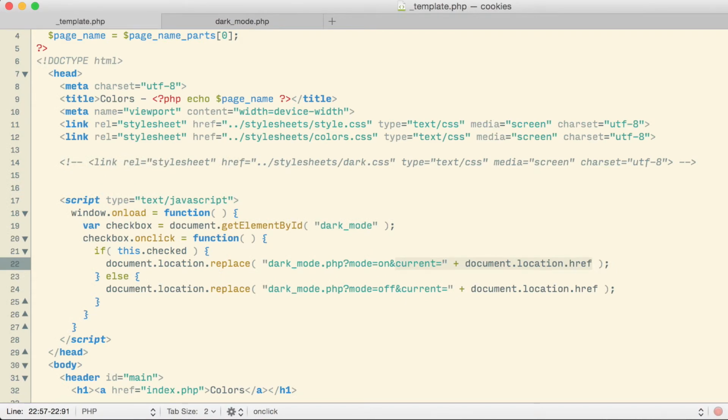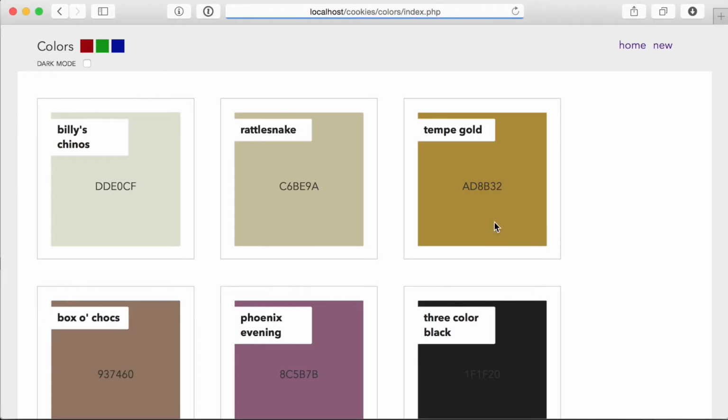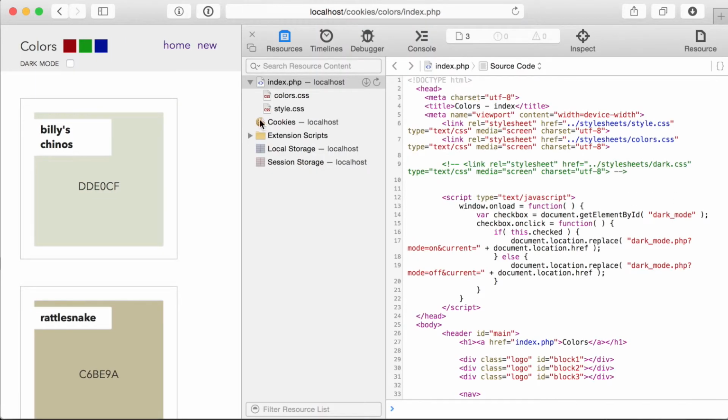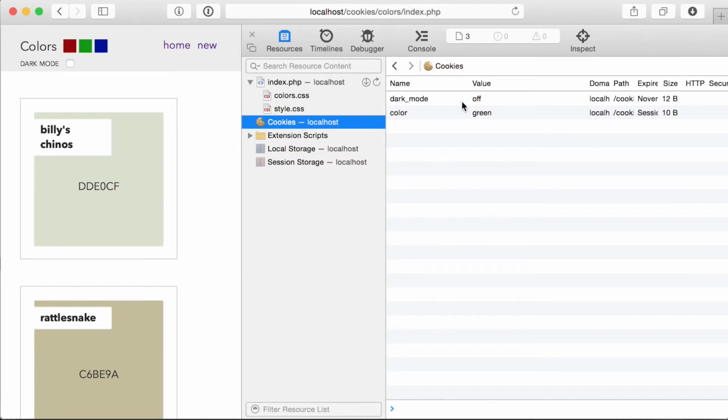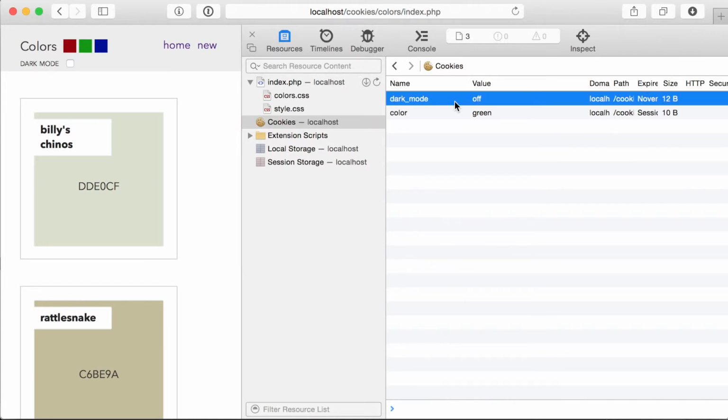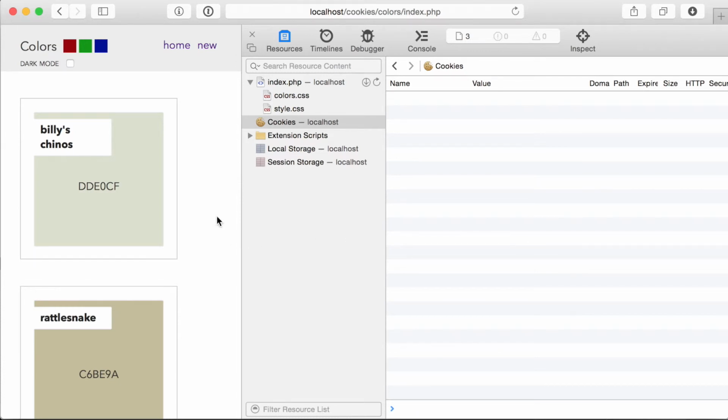Let's jump back over to the browser and see how things are going now. Here on the index page, if I hit refresh, it doesn't look like much of anything is happening. Let's take a look and see, do we have any cookies for this page? It looks like actually I already do. I already have a cookie here called dark mode off. That might be from previous testing I'd been doing. Let me go ahead and wipe that out. I also have a cookie left over from an example we did in a previous video. Let me get rid of that one as well.